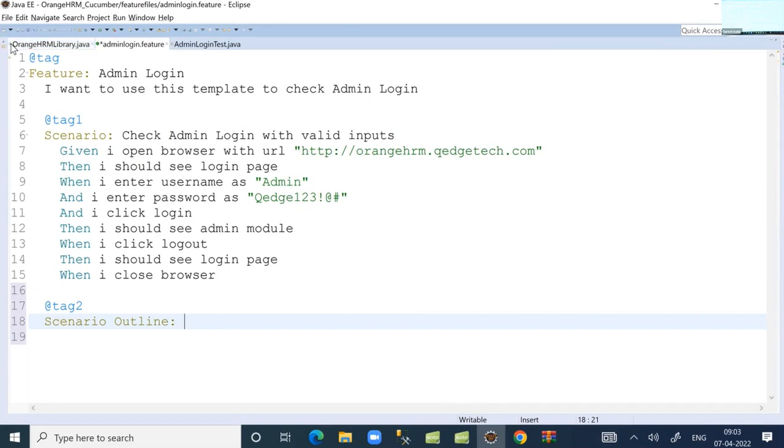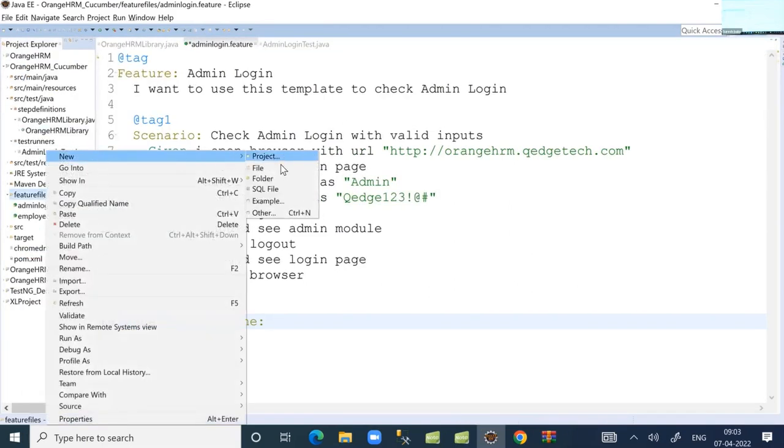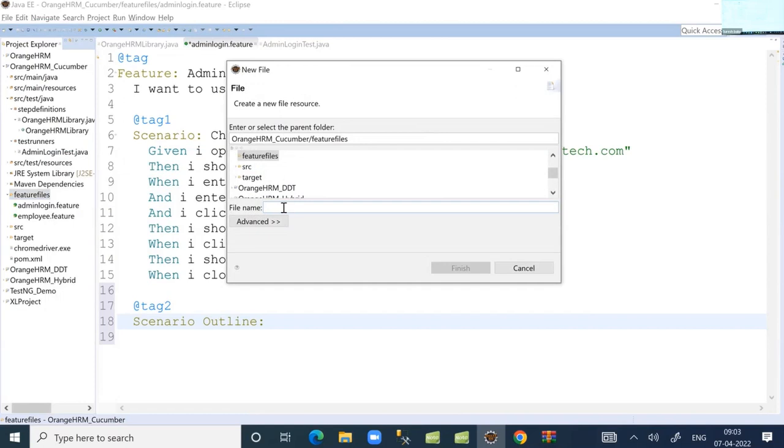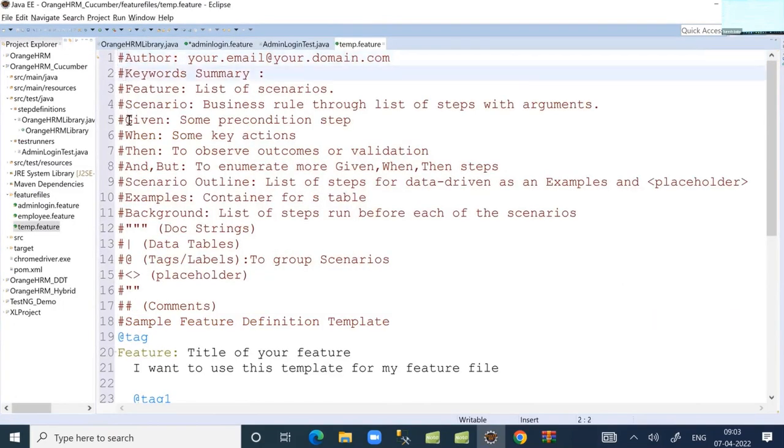Let's see. Just for your understanding, I'm creating one more temporary feature file, temp.feature. All keywords are explained here. What is given, what is when, what is then, what is and, what is scenario outline.